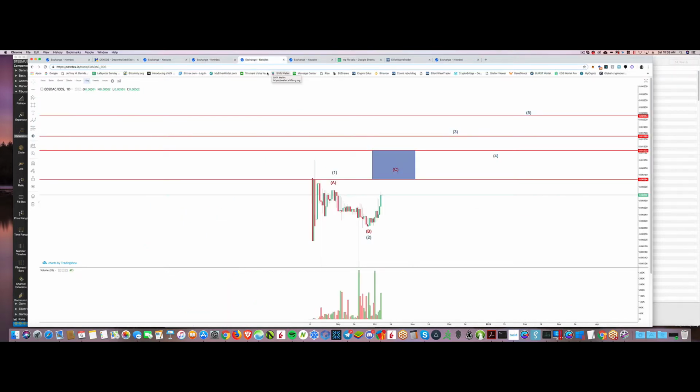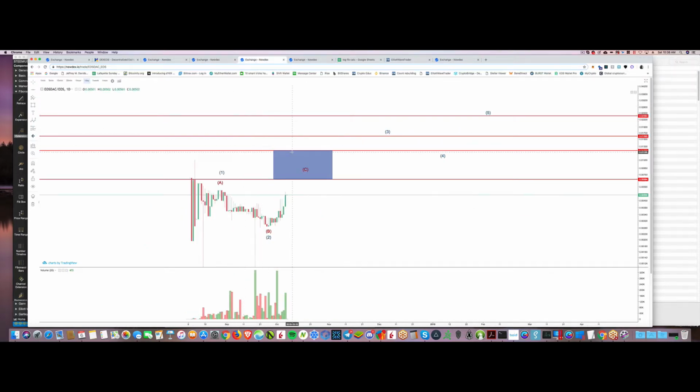Next one is EOS DAC, or EOS DAC, I'm not sure. I need to learn how to pronounce these things, but I'm going to assume it's an A equals C, which really isn't getting us very far, 0.06. However, if we do push over 0.01, then we are likely more in a 5-wave move. And the difficulty between the two here is that the mess when this exchange started really doesn't give us an indication that we have 5 up for blue 1. So it's basically red count versus blue count, or blue pill versus red pill, if you like. And we'll watch to see what happens in both the projection here and the projection here.